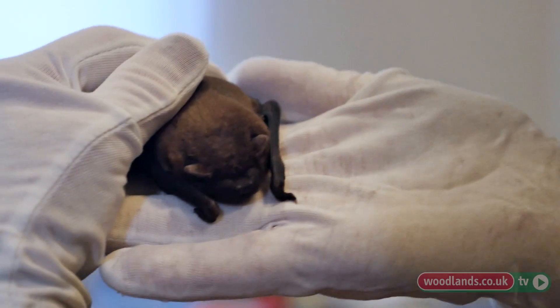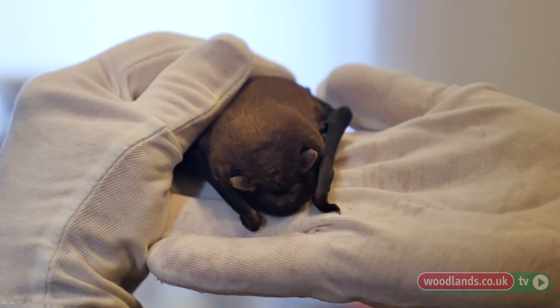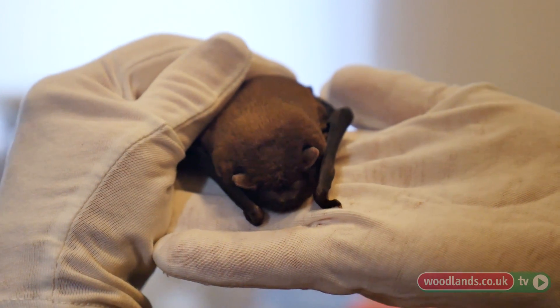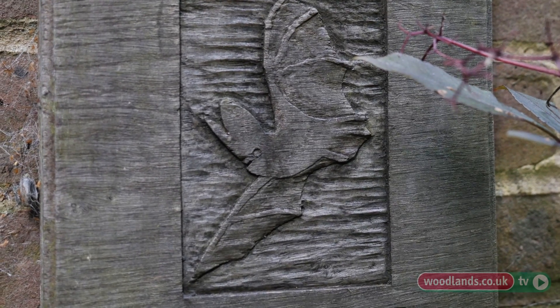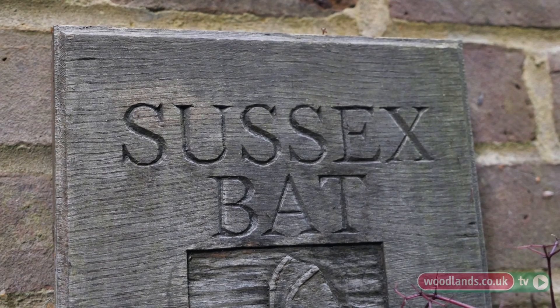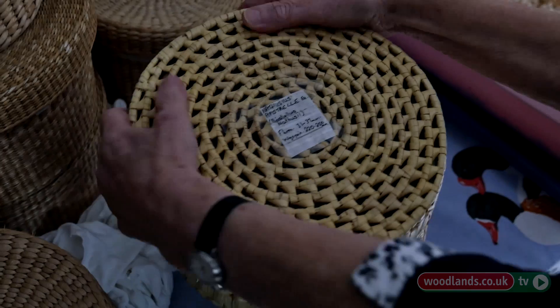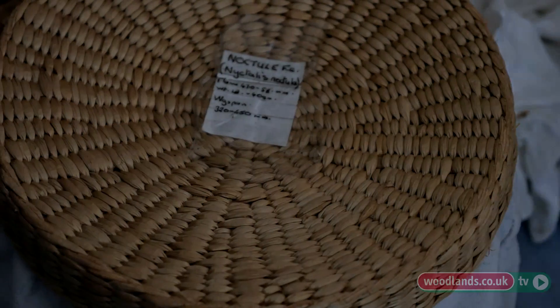By being calm and relaxed they will immediately feel safe, and they're very happy — they love to be stroked and cuddled. There are people like me who rescue bats in trouble, make them better, and get them back to the wild. Every county has a bat hospital. Any bat in the open in the daytime is in trouble — scoop him up in a handkerchief, take him home, put him in a box, and contact a bat person.